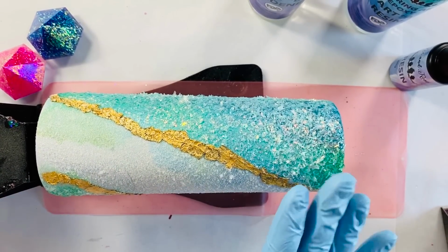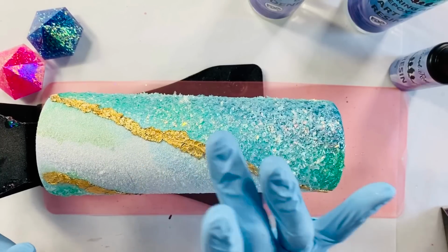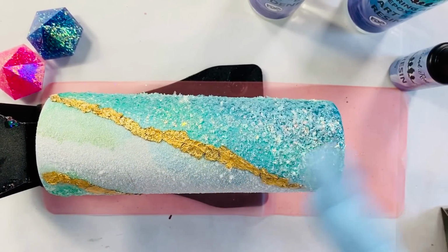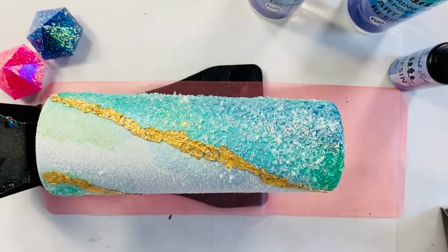So that is all cured up, and remember, the reason we did that is so that the little flakes don't float around the cup when I start epoxying it. They are now anchored in place under the UV resin.